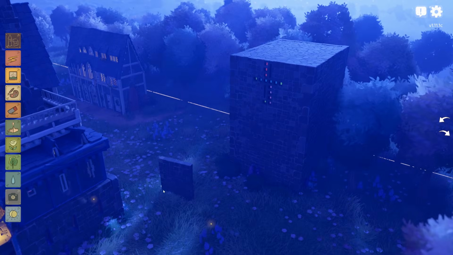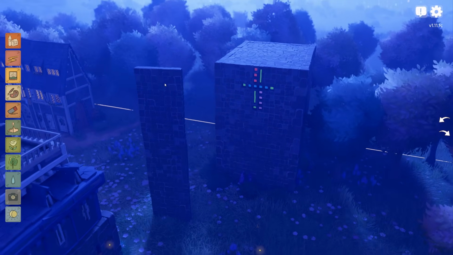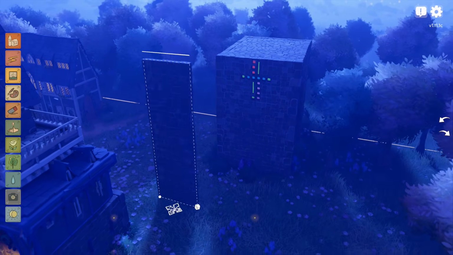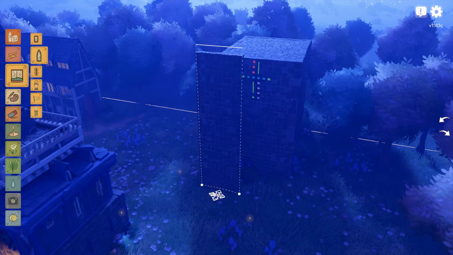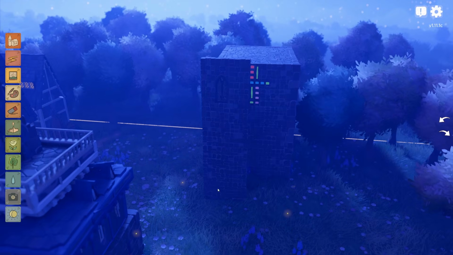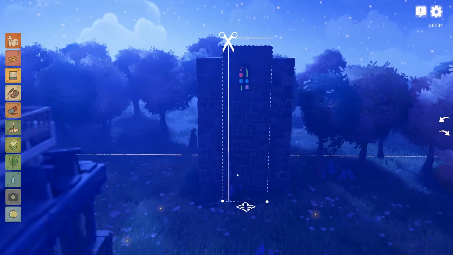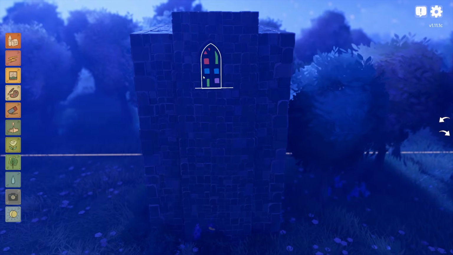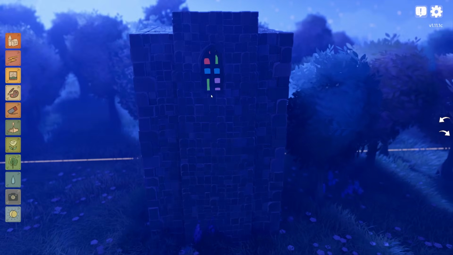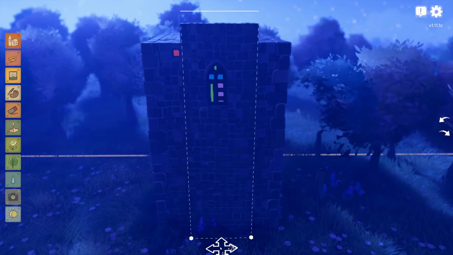We're going to grab the wall tool and place a fancy window on it. When a fancy window is on a wall, it becomes a glass window pane. No light will shine through this window. That is why this works. The light from the little colored squares are going to shine through this window. So we're going to bring over the wall and line it up, and we're going to move the window so that it is placed in front of the stained glass.